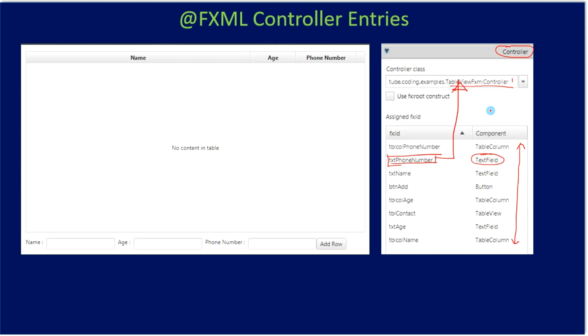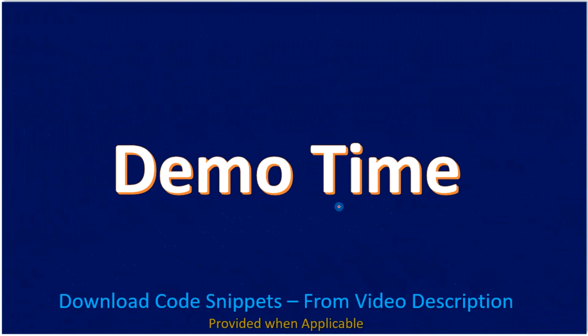Suppose you want to validate a phone number should be a 5-digit number, then the controller should have the handle for this txtPhoneNumber, right? So that's what we are going to do. Now we will go to the demo.